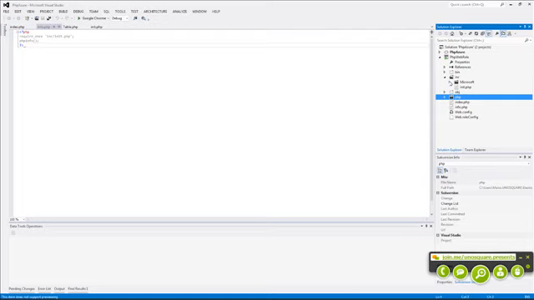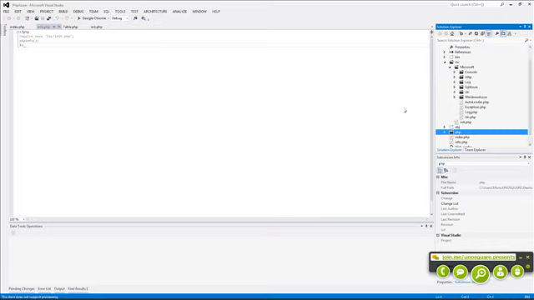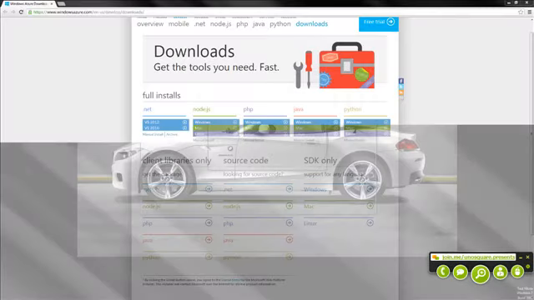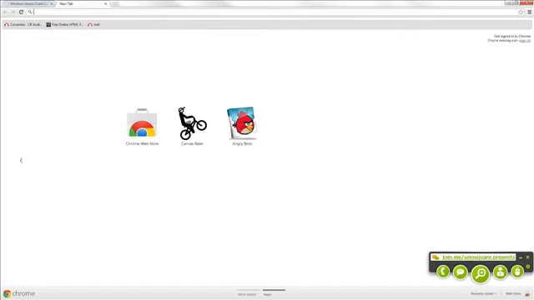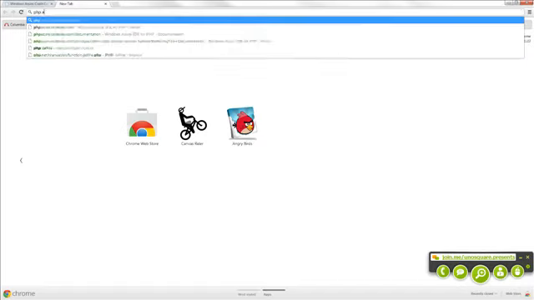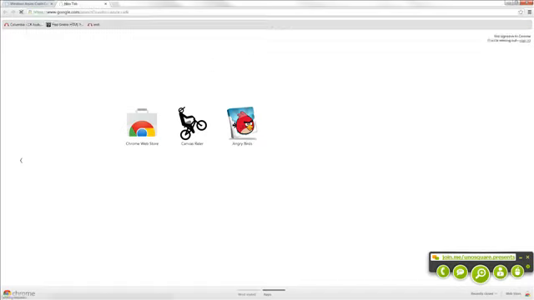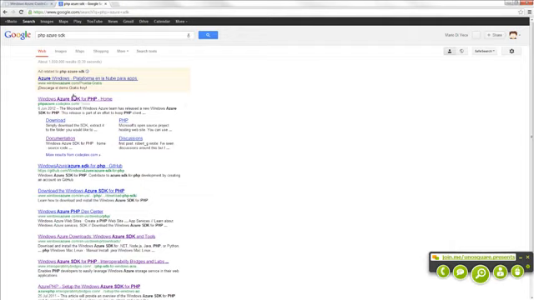And what I did, I downloaded the Azure SDK for PHP, and that's just, again, a number of classes that allows you to access a REST service very easily.